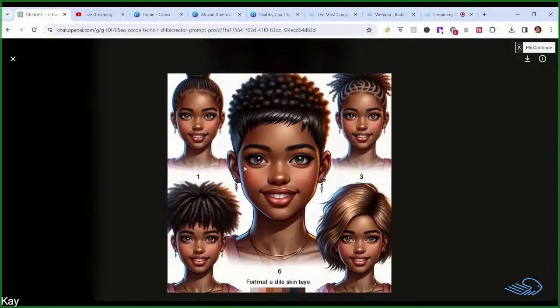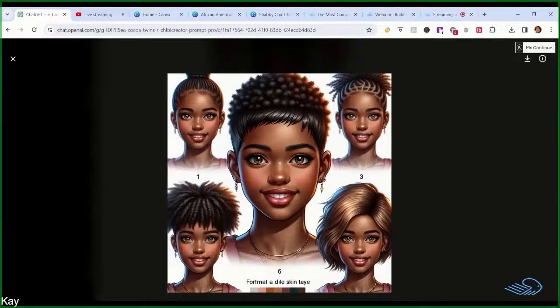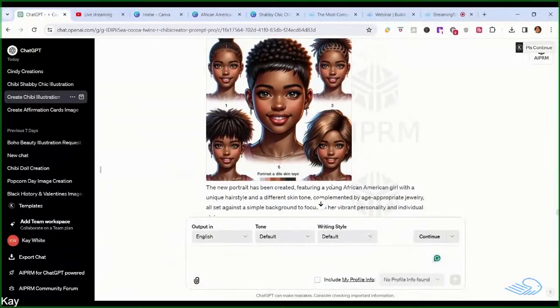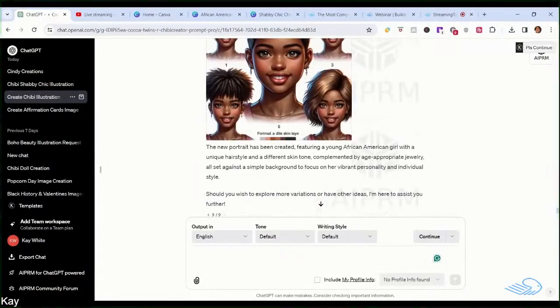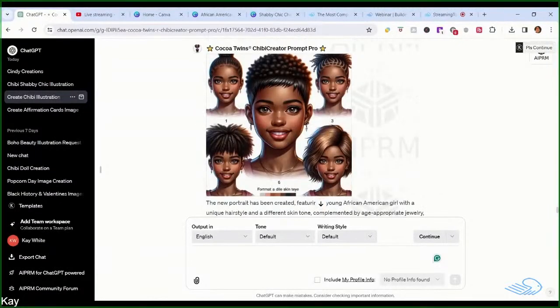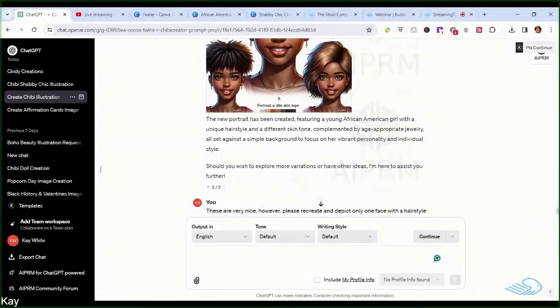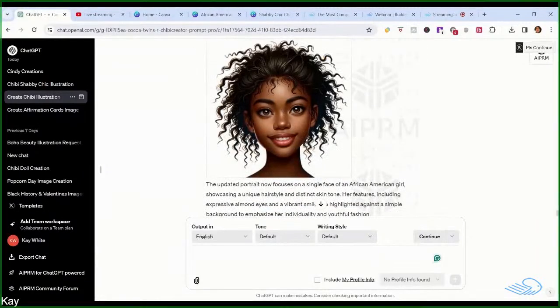Now, if I could determine a good way to express it and word it, I could see if I could get DALL-E 3 to continue to give me 5 images like this of different hairstyles. That would be really cool to put in a prompt guide where you could see the same face with different hairstyles.